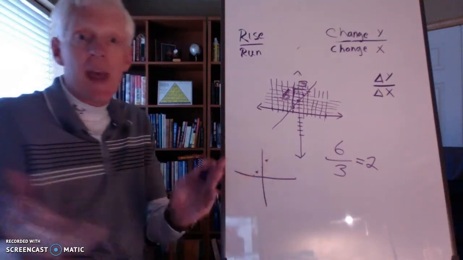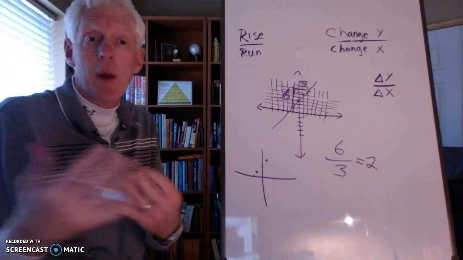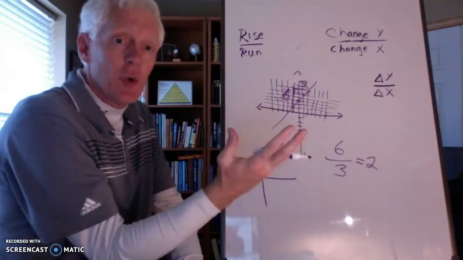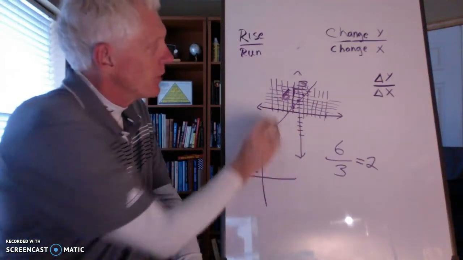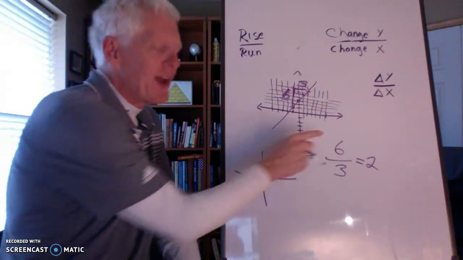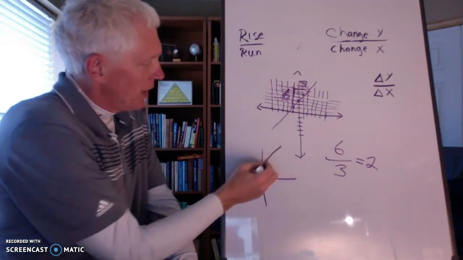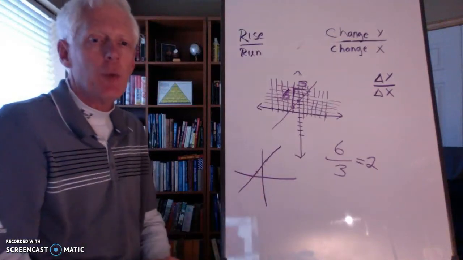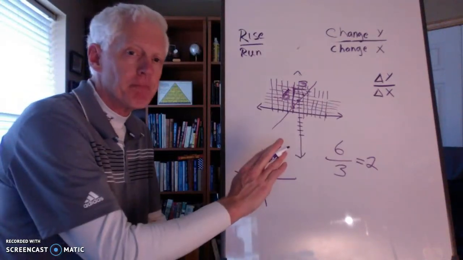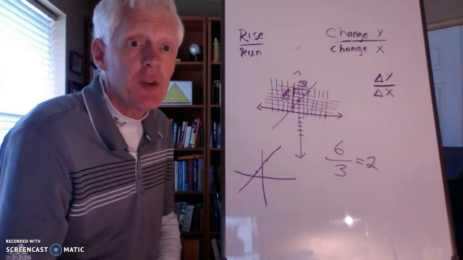So now we can have fractions. Of course we can have fractions that don't come out as whole numbers. But in this case, it is a whole number, which is a great illustration. This is a slope of 2. The rise is 6, run is 3. On this line right here, you can see that is a slope of 2, and it's increasing, it's going up. All right, I'm going to give you one more example here. So I'm going to pause this and redo this.